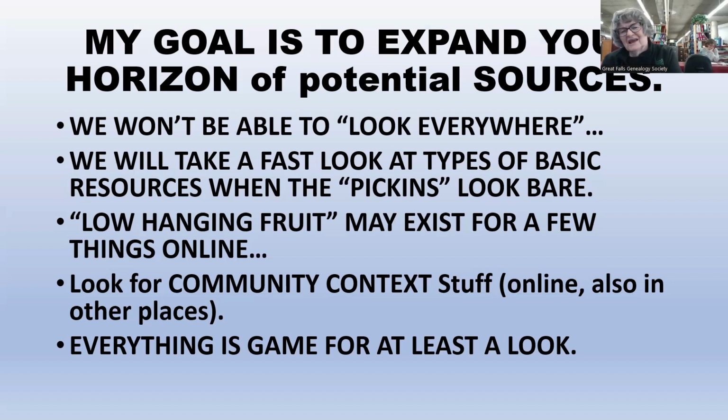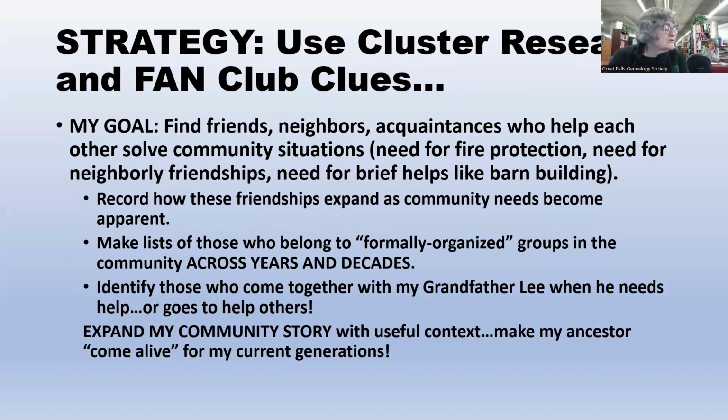But when you're saying, hey, help, my family is in Ferndale, Montana, and there were only ever 40 families there at the time they were there. What can I do? There's no official information. You can look for the stuff that we might call unofficial, but I'm going to tell you, other people in the community thought it was tremendously official, at least to them. So your strategy is going to be that you use various kinds of search and fan club clues.